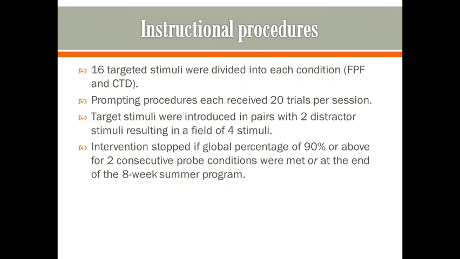So the instructional procedures were done with 2 24 trial sessions. This was done back to back, and they alternated between the flexible prompt fading and the constant time delay. The reinforcement was using a token economy. In their case, it was in the form of tickets, and they were given every other trial regardless of accuracy of responding.